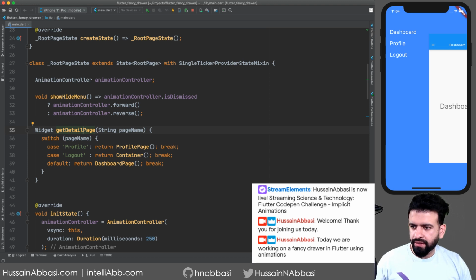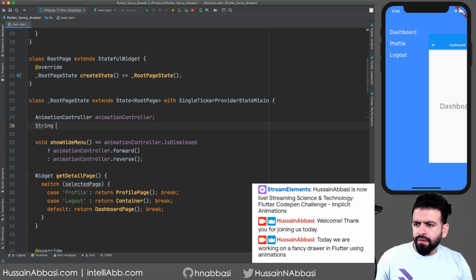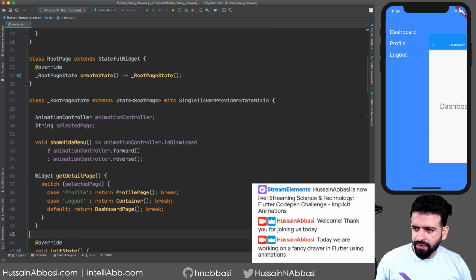So what does that mean? That also means... no. Let's just create a selected page. We have a selected page that we'll use.